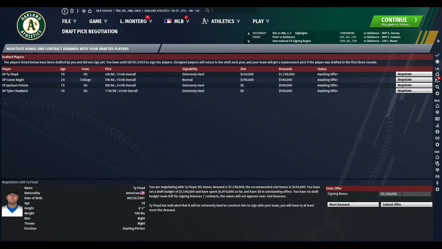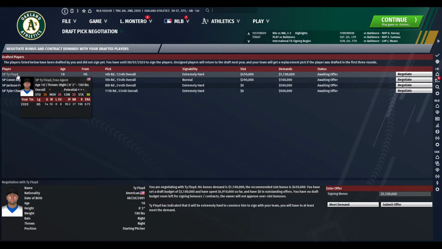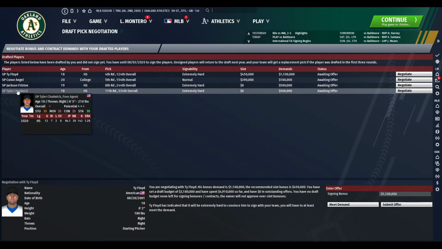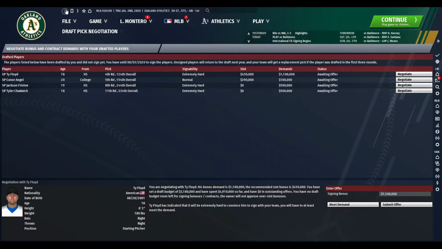And at the same time, what we could do, we could actually try to go for Floyd. Or maybe Connor Angel. We could try to go for one of these guys that are easy to sign, forgo the other ones, and that would give us a tiny bit more cash to spend on trying to meet one of these guys' demands. I think we can meet this guy's demand. Let's go for Connor here.